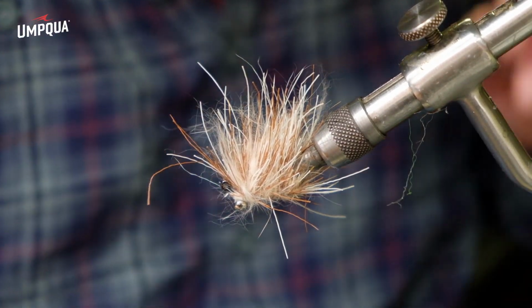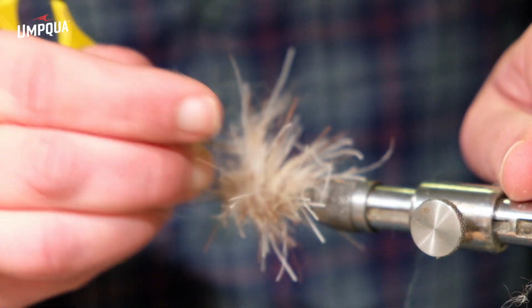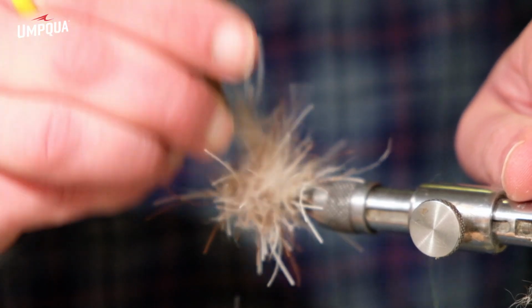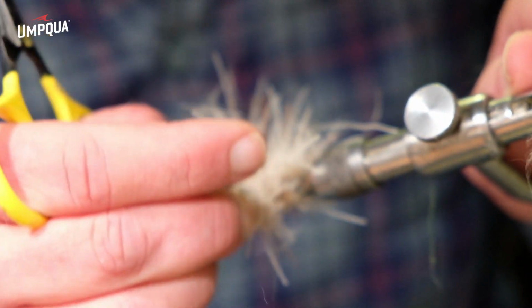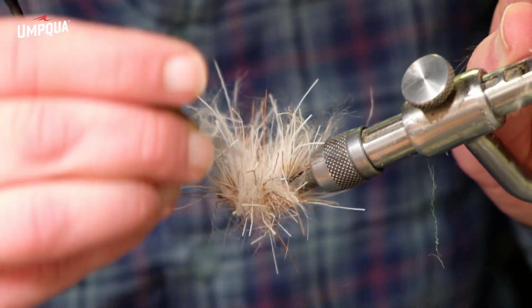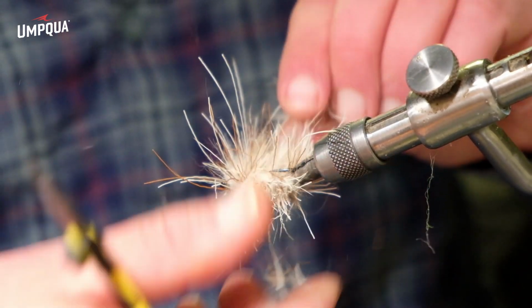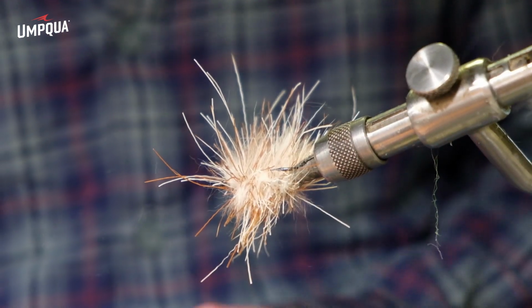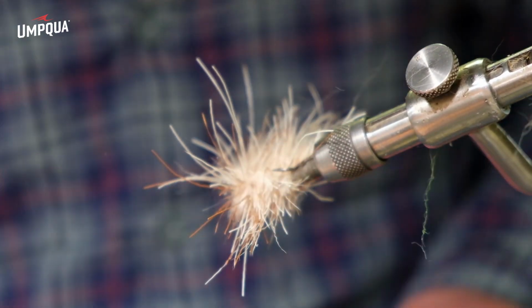And then I'm going to take a needle and tease all that stuff out. Quite a bit of material is going to come out of there. Get all the loose stuff out, and help that along by gently pulling all those fibers to the sides.